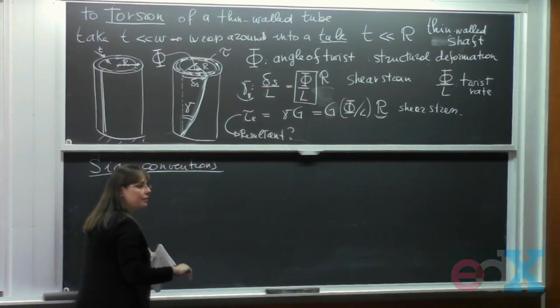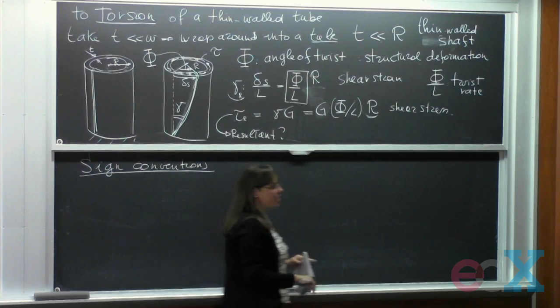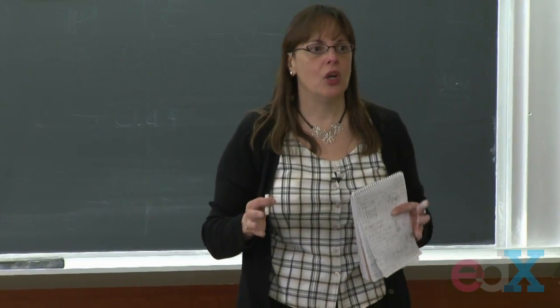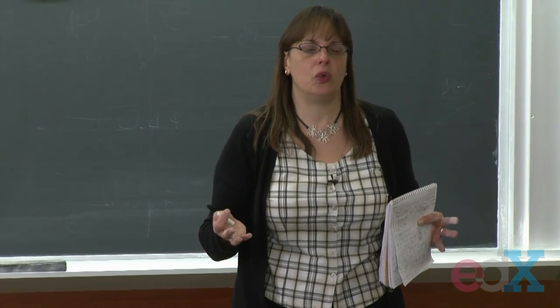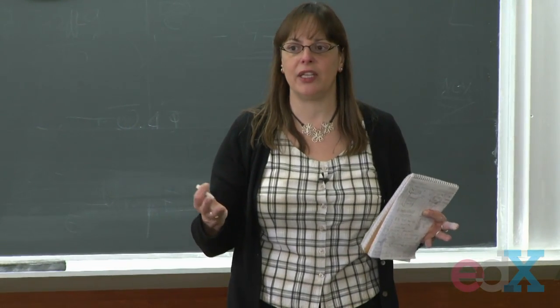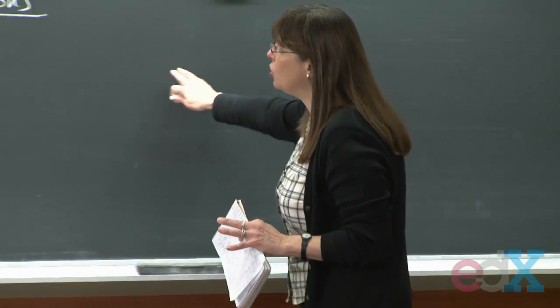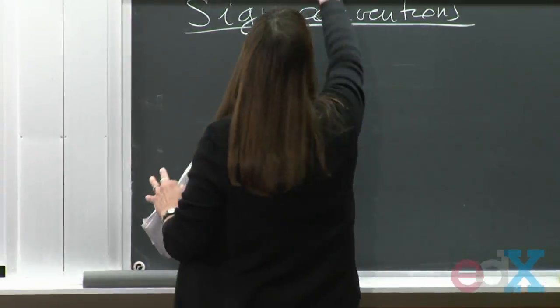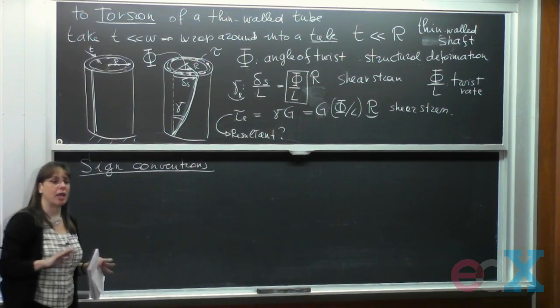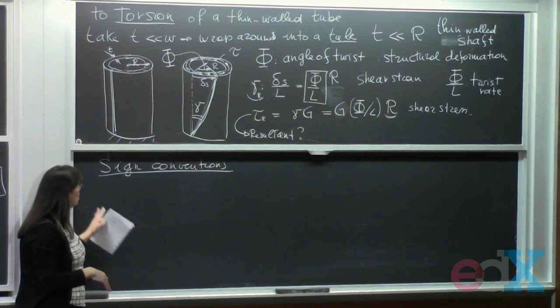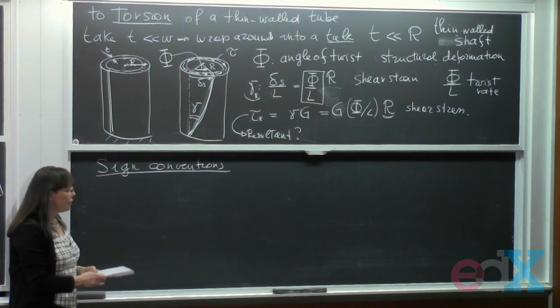So are we saving the resultant for later? Yes, because in order to do the resultant, first I need to figure out what sign the resultant is going to have and things like that. I did not even tell you what the resultant is going to be yet. In order to get there, I want to make sure that we know how to deal with the angle of twist, positive or negative, the shear stress, positive or negative. I need something there. So my sign conventions are very simple.